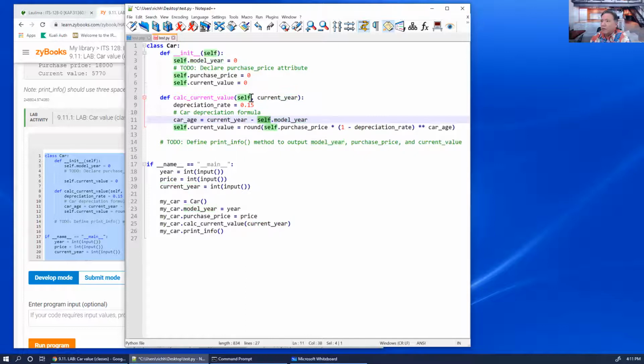See, self now is referring to the object. These are the properties, the attributes of a car. This, and this. And so when we calculate a value, it's this, the current value. When we calculate that, we take the original price, which is that, and we use this formula.